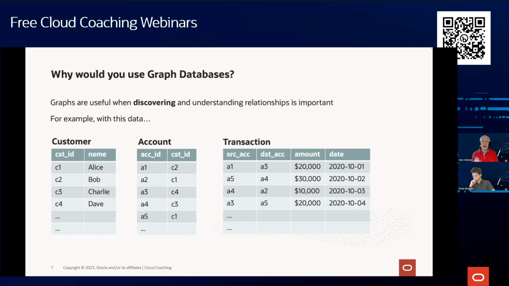Now, to answer the first question, in the relational world, you would need multiple joins and self joins between these tables, but you can solve that, but it is not entirely straightforward. Answering the second question is even harder, and that would likely require some PL/SQL which essentially constructs a graph and then determines these clusters. Now let's see how we would answer these two questions using a graph database. Ryota, if you move on to the next slide.